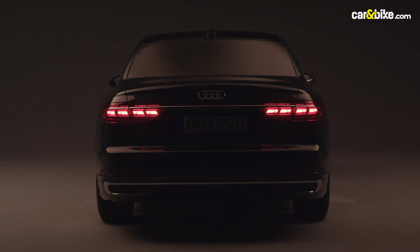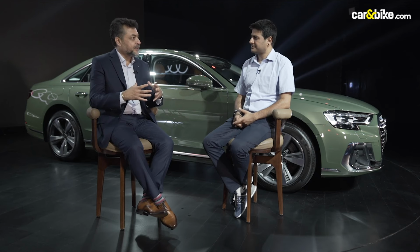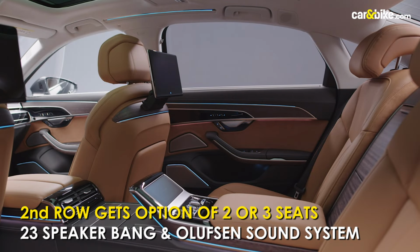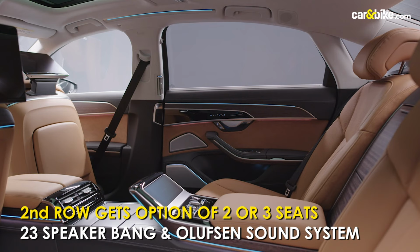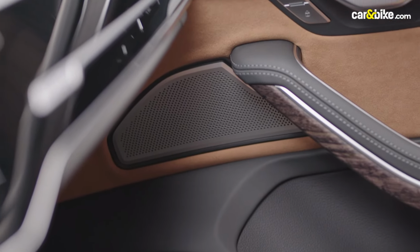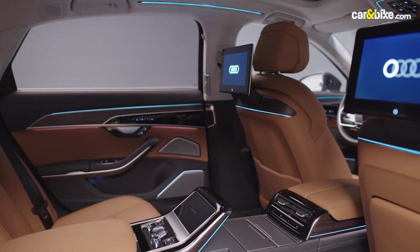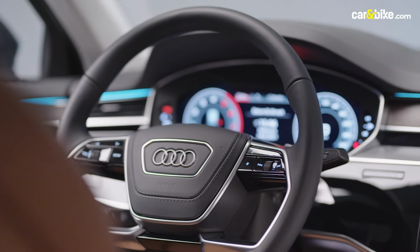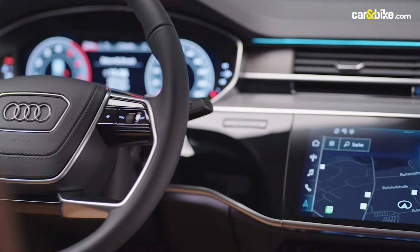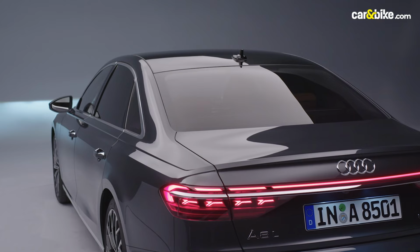The biggest function, this car mostly is driven by the drivers, and the owner sits at the back, so chauffeur-driven cars. Yes. So we have for our customers a 3-row seat at the back or a 2-row seat where they can have the massage function, which is available for our customer wherever they are going, they are relaxing themselves. And the music system that we have is a high-end B&O system with 23 speakers and 1,900 watts, and it can be customized the way you want. So there is a lot of technology apart from the design, and as I said, this car is not being driven, it is kind of an arrival for an individual. So in and out, it is a pure Audi.